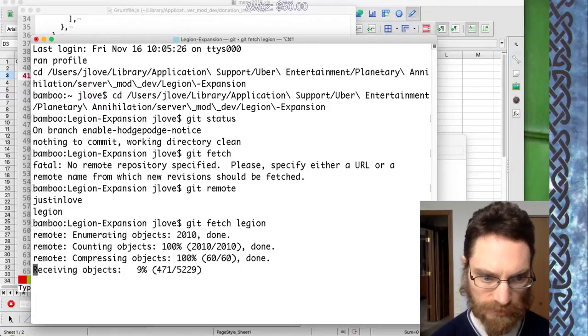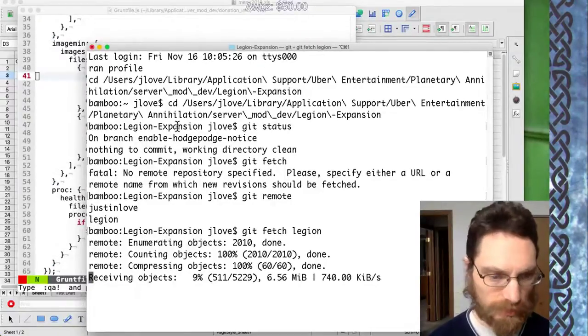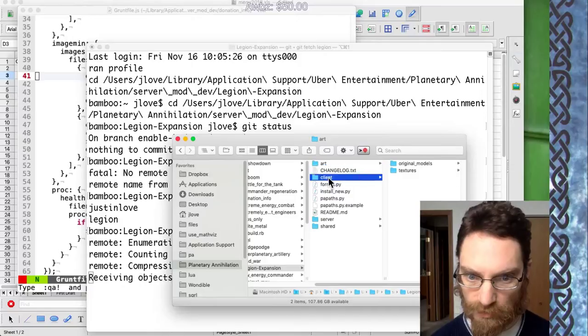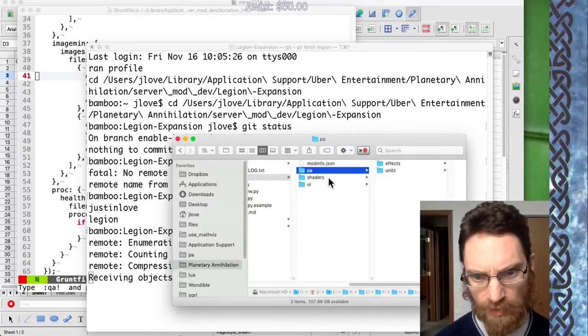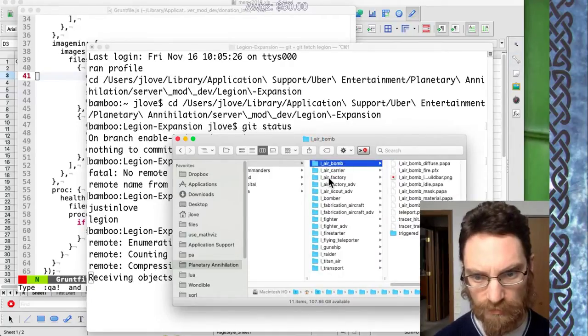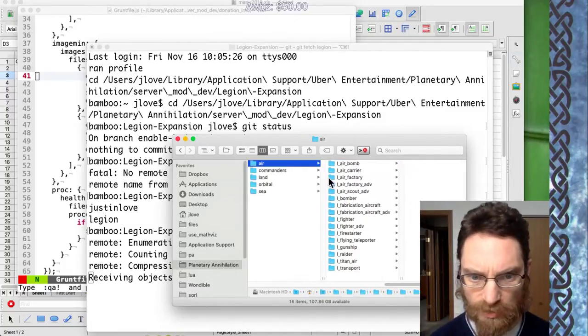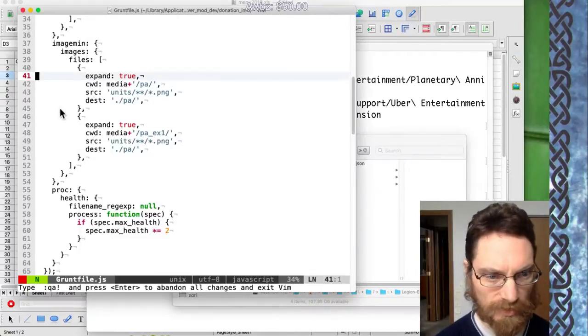All that stuff. So this is like old code. Fortunately, that might have to download for a little bit. But we know it's going to end up in Legion expansion. It's not really going to change anything. Oops, wrong window. That might be a client thing. PA units. And there's the build bar icons. So we just have Legion expansion client, as long as I didn't rearrange the folder structure.